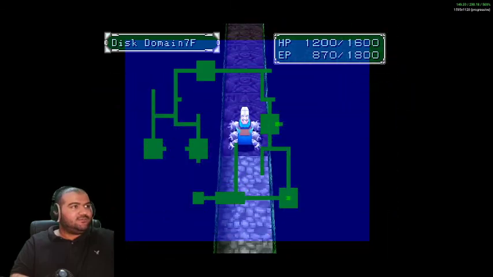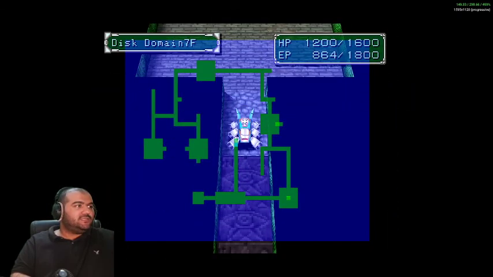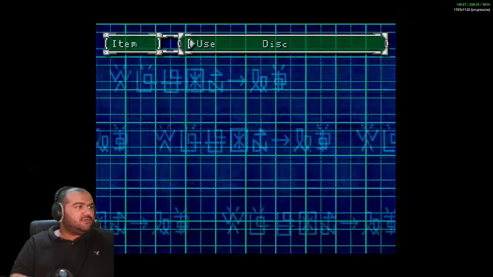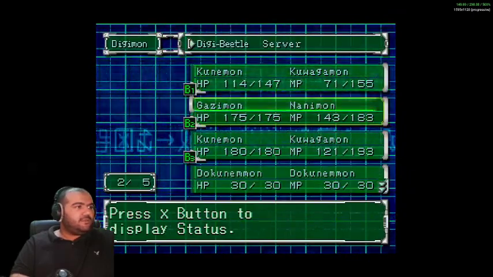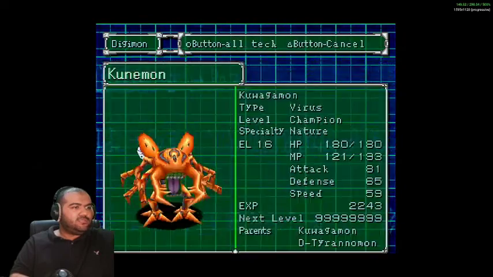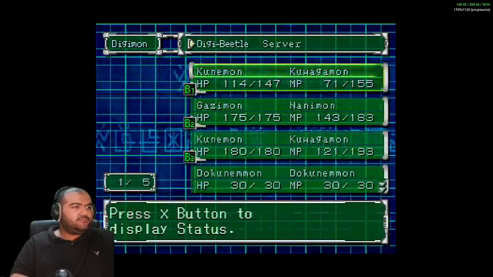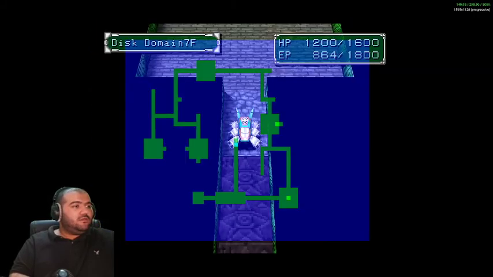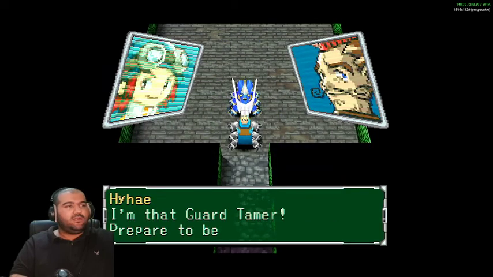Okay, so we are going up against the boss now. I want to make sure I'm healed up if I need healing. Not too much needed here. This guy's so weak. What do we do? Do we heal now? No, we don't need to heal now.